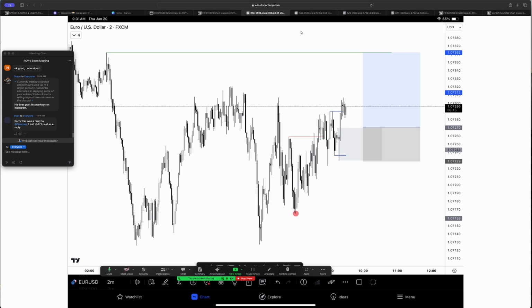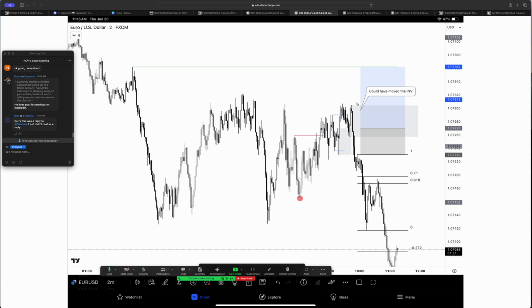Unfortunately, this one ended up in a loss. It gave me the reaction. I wasn't able to move my invalidation at the time, because I could have justified that after the first immediate structure break, this low is solidified, so I can move my invalidation here, and that would make my 4 pip stop into about a 2 or maybe a 1.5. Unfortunately, I was not able to move my stop loss there. I was going to move the invalidation once this high broke, because then that would be internal CBOS continuation. So unfortunately, this ended up in a full 1 hour loss. And I guess I just learned my lesson: you should stay with the directional bias, right?